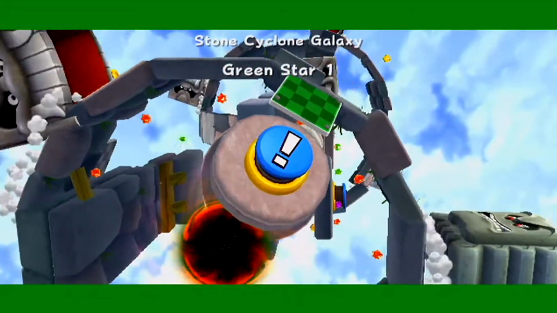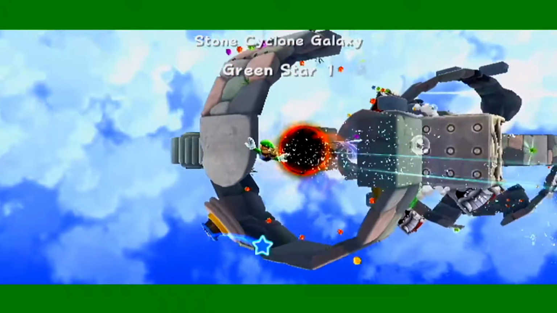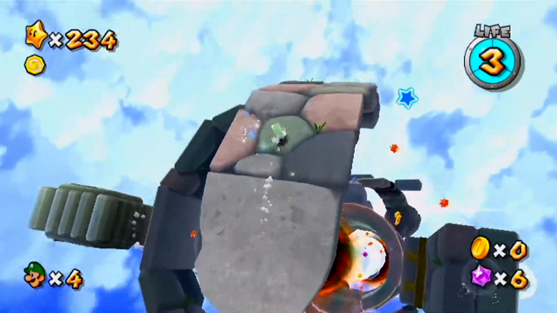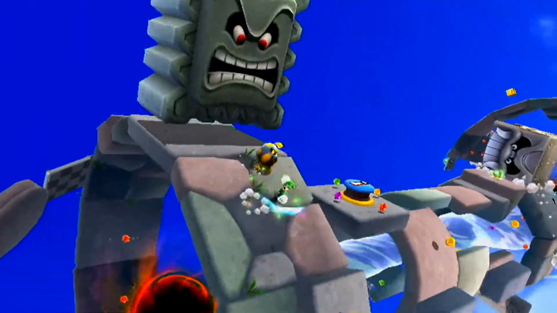I would say the first green star is worse, but the second green star is just one of those that you literally will die if you don't get it. And it's very hard to kind of organize based on the camera. Let's just move on here. We're going to do some shortcuts in this level and hopefully not die because we've already seen this before.